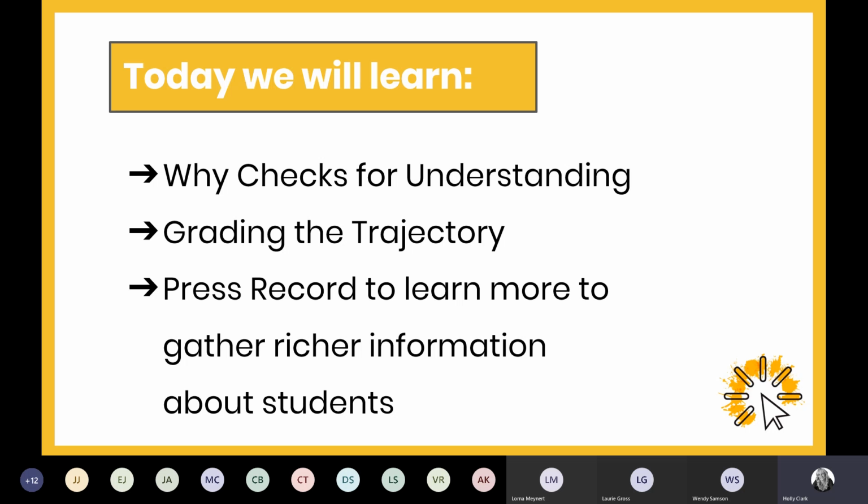We're going to talk a lot about press record. And press record is my cute little way of saying that we need to allow students to talk and tell us about their learning, and that they're going to do that by press record. They do that inside of Flipgrid, but they don't do that in Socrative. That's text-based. And I feel we're a little bit too heavy in the text these days.